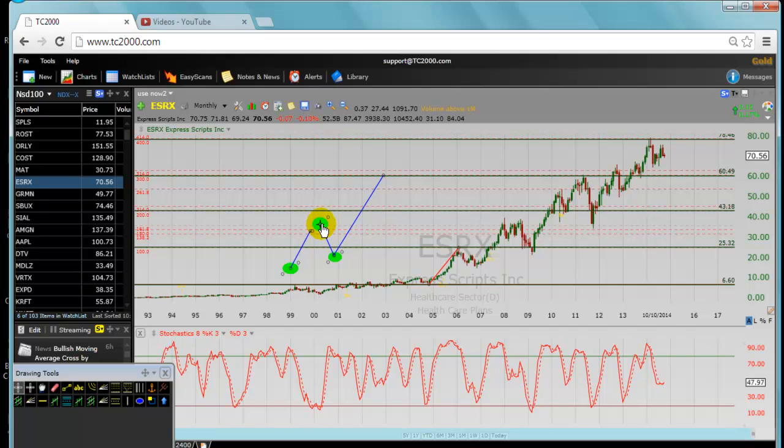So if the price starts displaying higher high, so this is the first high. If it's going beyond the first high, we have what we call an extension. So the first move is from A to B. Now the price pulls back and it goes beyond this point. That's what we call an extension. It's going beyond the first high. You can see this on the 1 minute, 3 minute, daily chart, weekly chart, monthly chart.